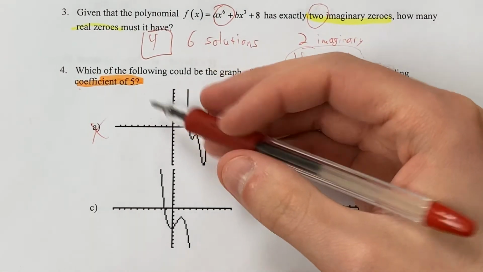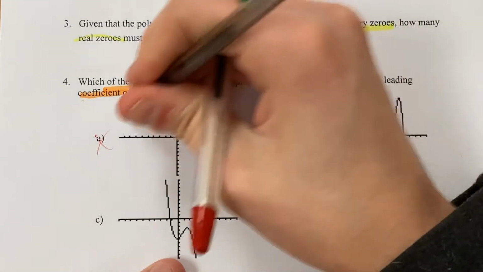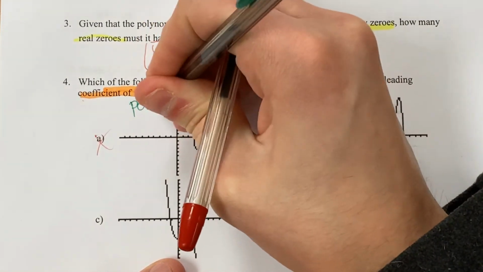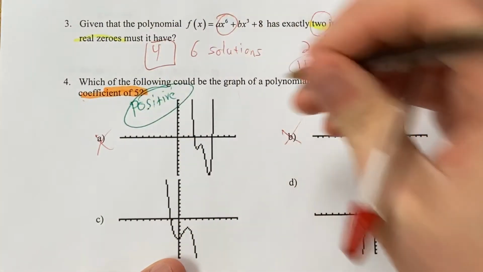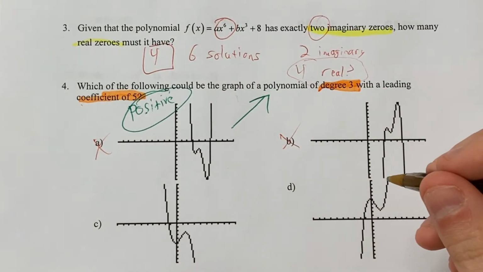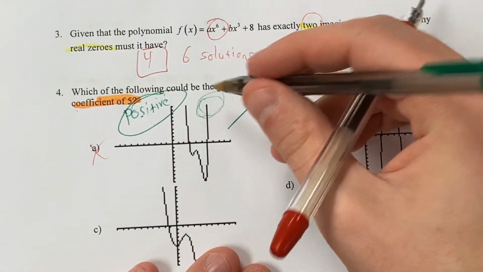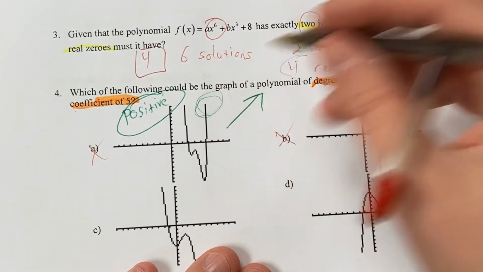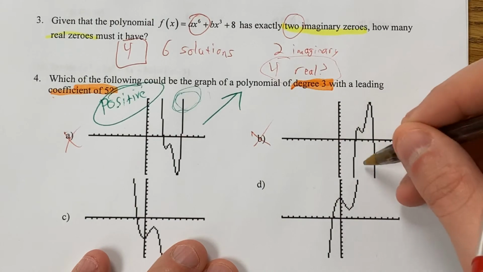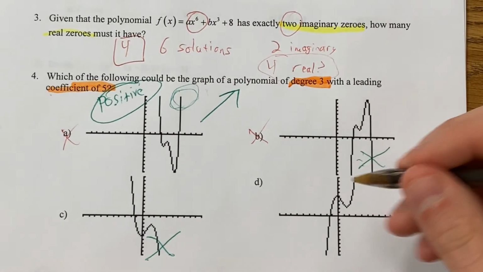After that, it says the coefficient is 5. The 5 isn't really useful in itself. The only thing that you care about is that it's positive 5 versus negative 5. And since it's positive, that means it has to end going up. That's true of any graph. Like this one right here would match the whole 5 part because it's positive and it's going up at the end. This one's going down, so once again, it couldn't be this. This one's going down, so it couldn't be that.